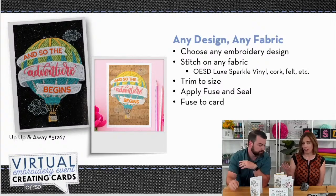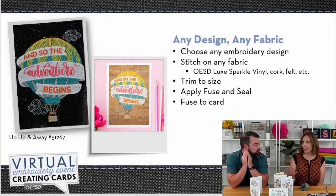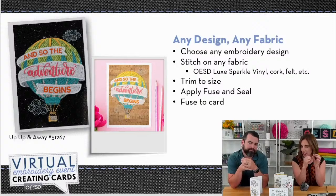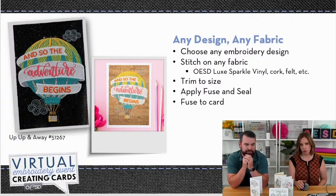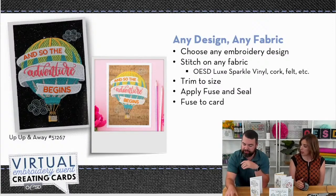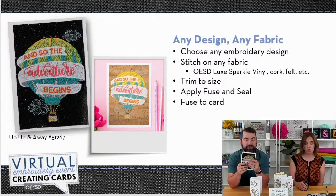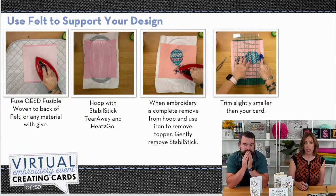I would suggest not doing it on quilter's cotton. It's better with something that has a little bit of stand-upiness. Yes. One of my favorite words. Cork, like you said, felt, something that's thicker. You don't want it to pucker either, of course. And then after you're done, you trim it nicely to size so it would fit beautifully on the card. And then fuse and seal, which is a common theme through making cards, you would just fuse that to the card. Right. So it's really that simple.